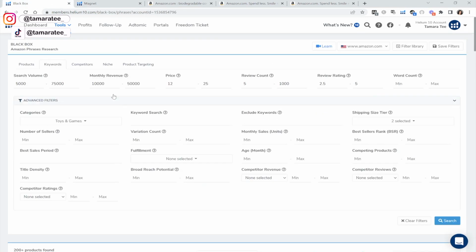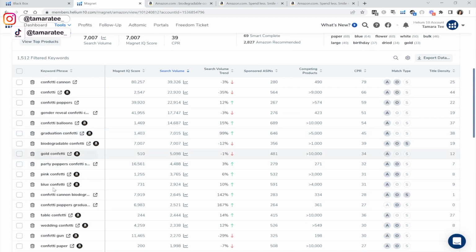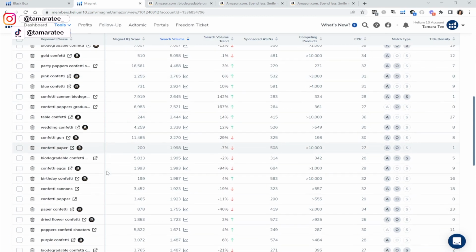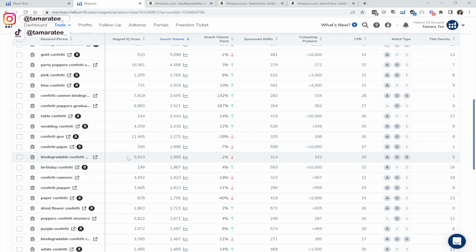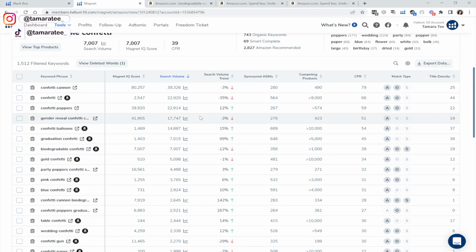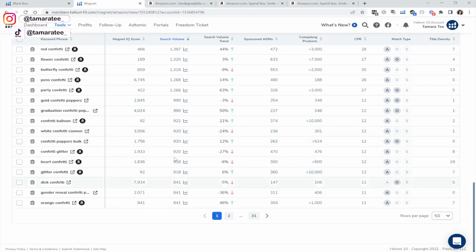As you can see, if I go back here, that is the average of what I was searching for to begin with. And what you want to check is that people are searching for your product. There will be some keywords that do not make sense, like confetti eggs, obviously that does not make sense. So you want to remove it and not include it in your research altogether. But generally speaking, you want to make sure that your products have good demand and good search volume, because if your keyword has a few hundred searches, that is not good. That will be considered a product that is not searched as often.